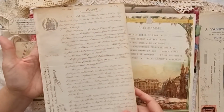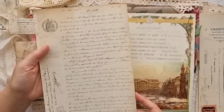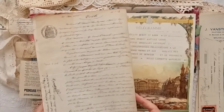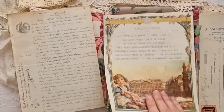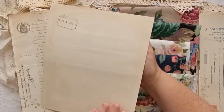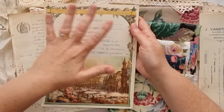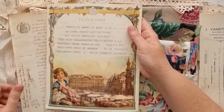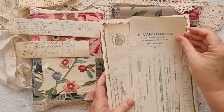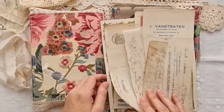There's also another gorgeous antique French legal document. So you have your embossed stamp and your stamp from the 1890s. Each bundle will get that, and an original Belgian telegram from the 1950s. That will have the same image at the bottom, but obviously different tape at the top. So that is the original ephemera, with the little collector's cards, that you will get in this bundle.